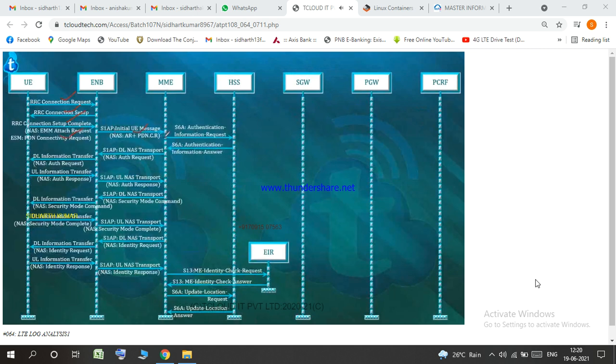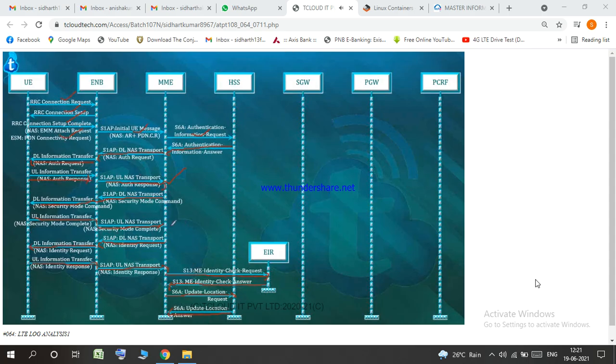MME received that message on S1AP. It talked to HSS and gathered the authentication details, and challenged the mobile by sending the authentication request. Mobile sent the XRES back to MME. MME validated that and started security mode. Mobile happily accepted that, and MME requested the mobile's IMEI number with the identity request, and the UE sent it back. We sent that IMEI number to EIR to validate whether the mobile is in the whitelist, greylist, or blacklist. Once that is also proved, MME communicates with HSS and gathers the subscription information.